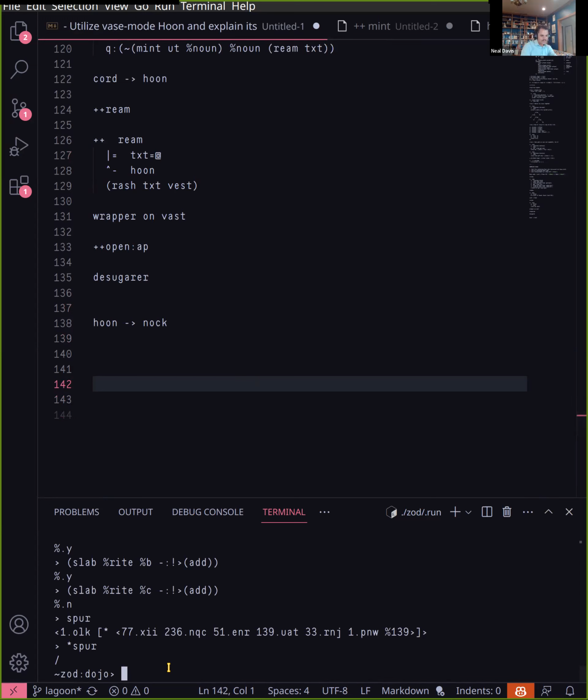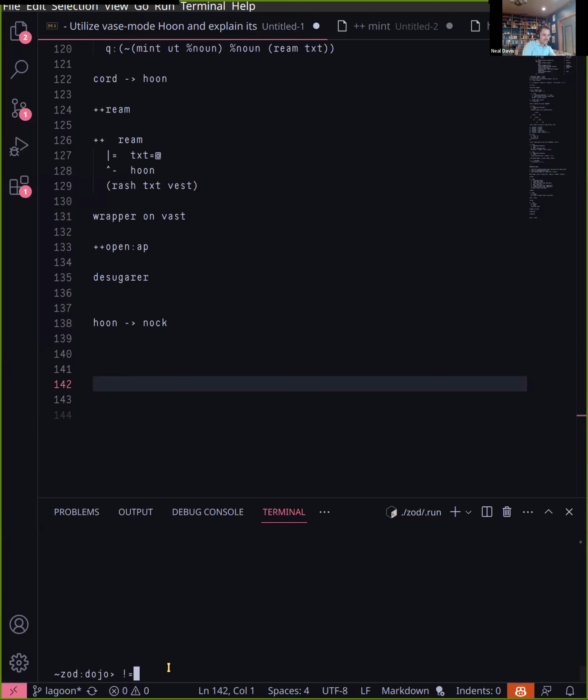So for instance, if I were to zap tis senhep add 3-4, just some invocation like this, what I get is a Nock statement that has 2 Nock 9 pulls embedded in it.